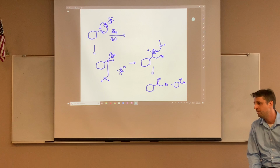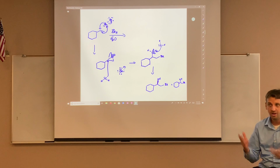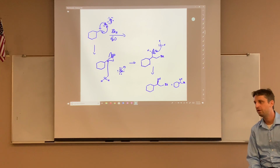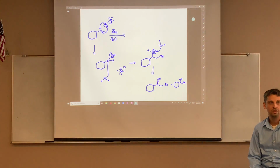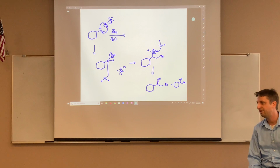Why does the water come in and do that? It's a nucleophile, right? Do you guys get the point? Any nucleophile can really come in and pop open this ring. You guys got it? Why does the water do it and not the bromine in this case? Because it's a solvent, right? Statistically, it's around more than the Br- is.